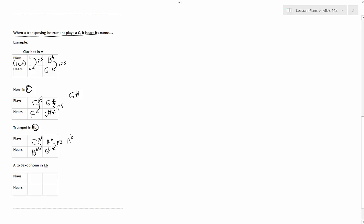So let's say that the flute, my C instrument, is playing a D sharp, and I would like the alto saxophone to also play that D sharp. Well, this time, my heard pitch is a D sharp, and I need to know what goes up here. I can still use this chart, so the rule still applies that when an alto saxophone plays a C, it hears its name, which is E flat. Just this time, I'm going up in the chart rather than down. Okay, so E flat up to C is a major sixth. So that means I'm going to go up a major sixth to get the note that the alto saxophone is actually going to play. So up a major sixth from D sharp is B sharp. So I want my alto saxophone to play a B sharp so that I can hear a D sharp.